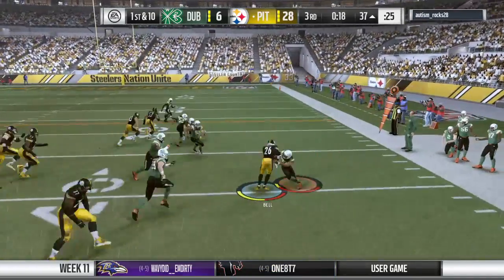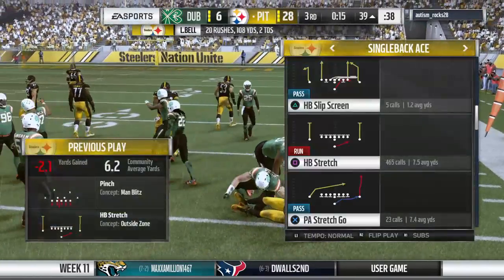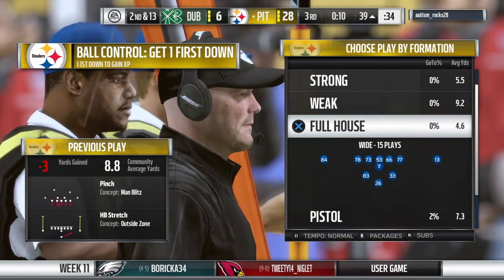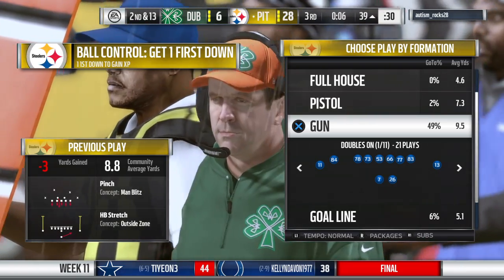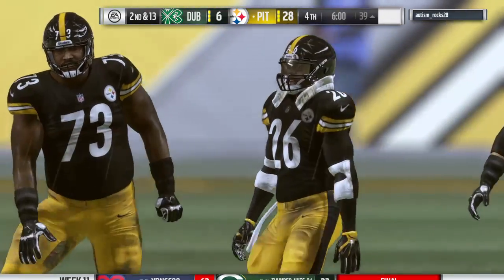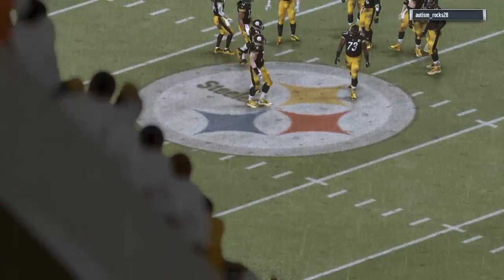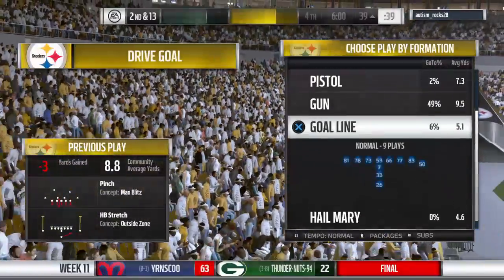Roethlisberger with a give to Bell. A loss of a full 3 yards, and now it's 2nd down. Joey Bosa with the tackle for loss. How about that pedigree in his family? Yeah, some good pedigree. Tell us about it, Mr. Davis. Dad played in the NFL, first-round draft pick. Uncle was a first-round draft pick. He's got a brother coming behind him. But Joey Bosa, guy plays really, really hard and plays all aspects on defense.